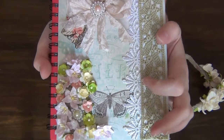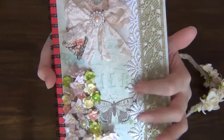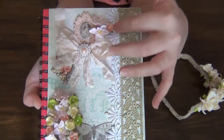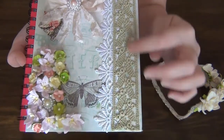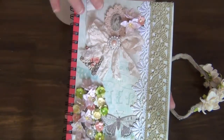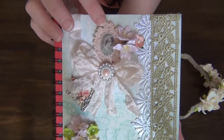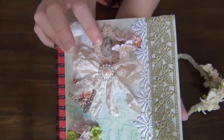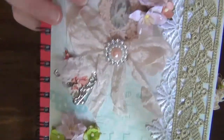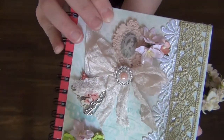Here I've used the white guipure lace from Wild Orchid Crafts — I trimmed it a little bit so that I could use the scalloped end right here, and then here's just a trim from my stash. On top I have added this beautiful frame that I had in my stash and I added this vintage image right here, and then I added some glossy accents so that it looks really nice and shiny.